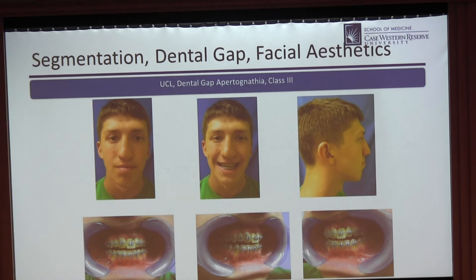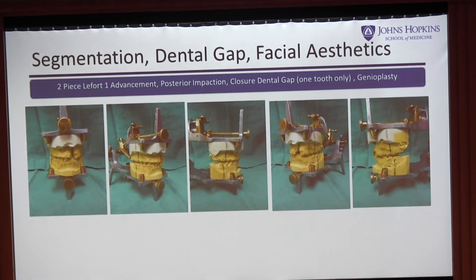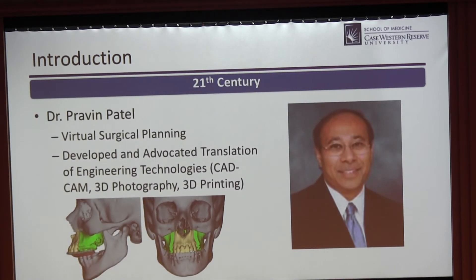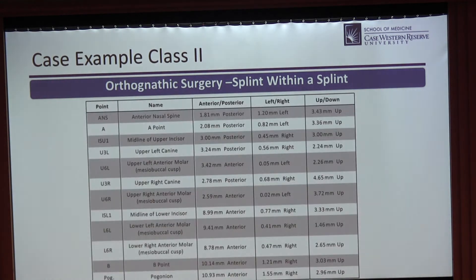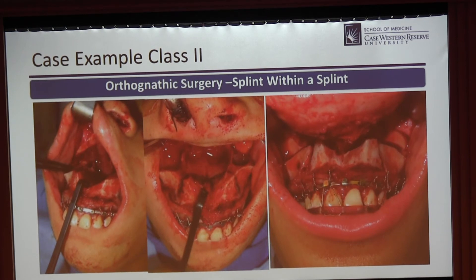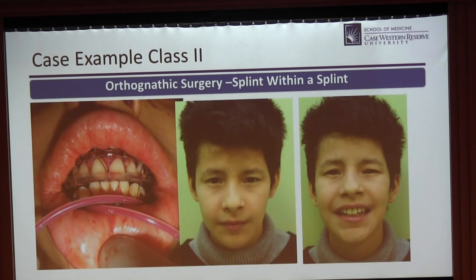CAD CAM 3D technology — and I want to give a shout out to Praveen Patel — gave plastic surgeons who were unable to go into the dental lab and make a complex splint within a splint the ability to take on challenging cases. I call this NAPIC surgery — jaw surgery without even orthodontics. You can segment, take out premolars, enter for the osteotomy, setback, do double jaw surgery, go maxillary first and segment, do a splint within a splint, then do your sagittal split. You get a reasonable result in that very special needs kid who otherwise can't take orthodontics. Unlike an open vs. laparoscopic analogy, that ship has sailed — we are now in the era of virtual surgical planning.